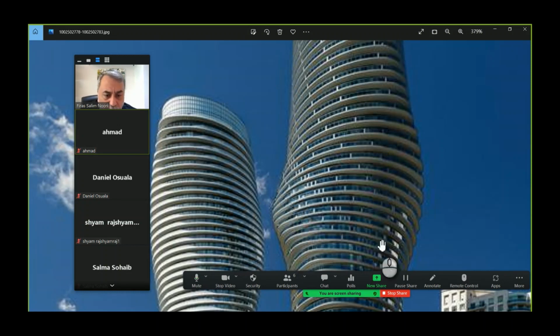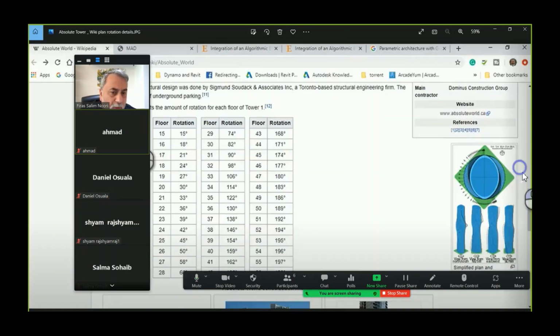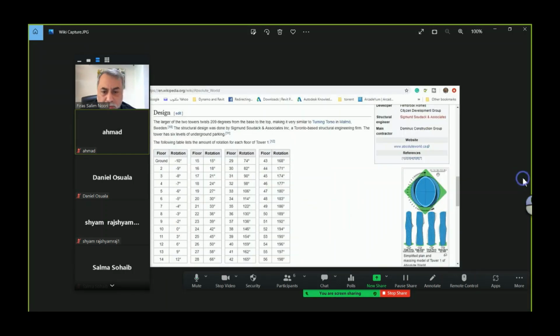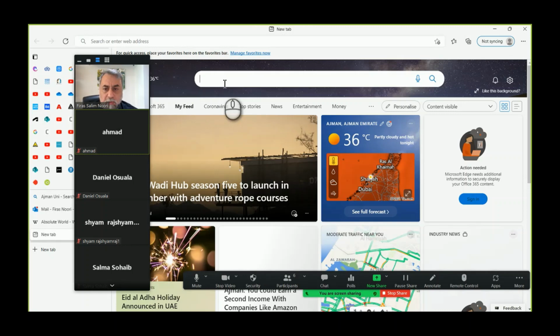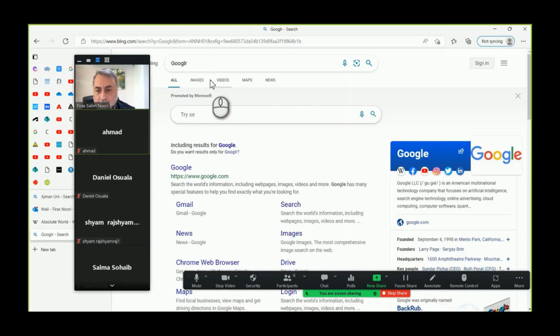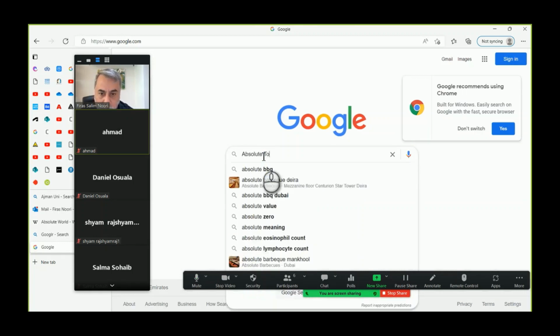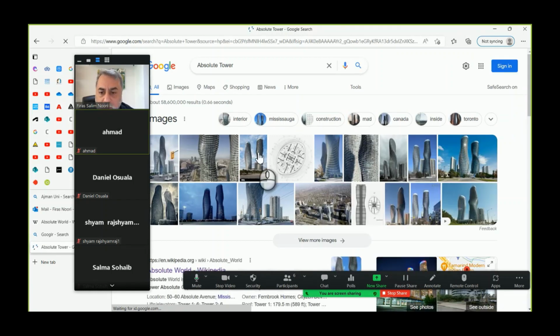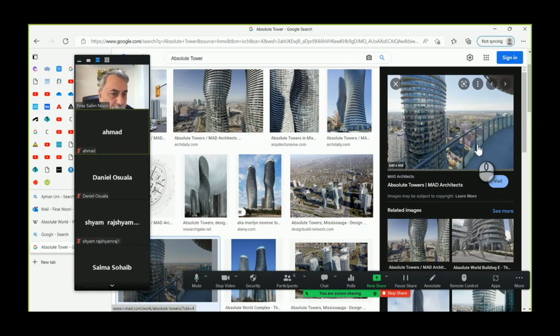If you zoom in a bit more, I think there are other pictures that I can share with you. Let me see if I can find the balconies generated. Nope, not in here. I didn't copy paste them. But we can do that right now in Google if you want. You go to Google and just search for pictures of Absolute Tower. And you can notice that not only are there slabs, but there are balconies on that. So let's go to images. I think this one, yeah, or even this one. I think it was taken from the other tower.